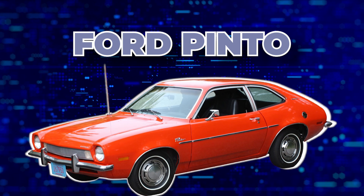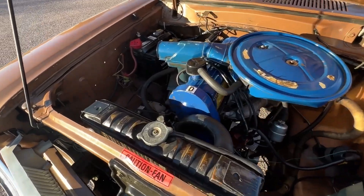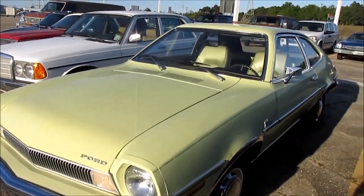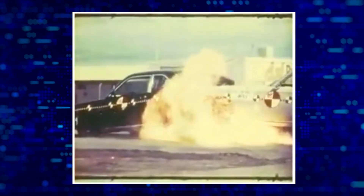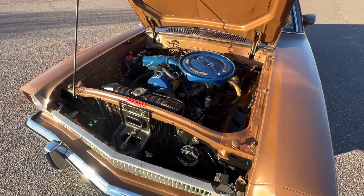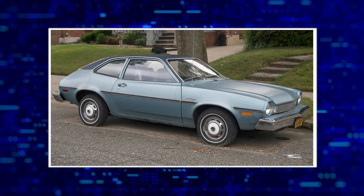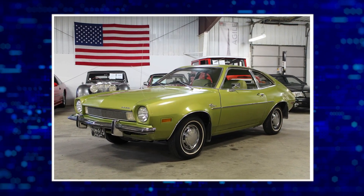The Ford Pinto is probably the best-performing car on this list. First produced in 1971, it packed a 1.6-liter Kent engine that gave the car a lot of grunt for an affordable subcompact. It was also surprisingly nimble with good visibility and a sports car feel. So what was the problem? Well, the car had this tiny little problem where it would catch fire. Because of the placement of the fuel tank between the rear bumper and the axle, the Pinto was prone to catch fire even in a minor rear-end collision. Ford executives were aware of the fuel tank issue but did nothing about it after they calculated it would be cheaper to pay off lawsuits than re-engineer the car. The fact that Ford didn't seem to care about the danger this posed to the people driving their car caused a lot of public outrage.